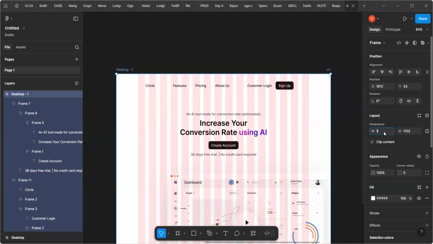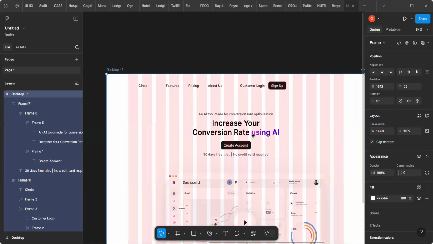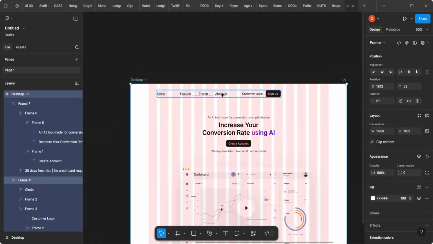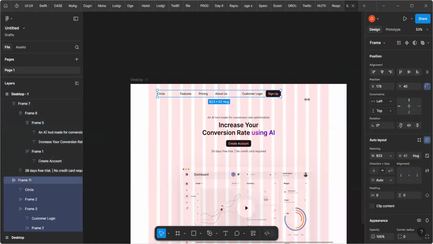Let me change this to 1440. Set align to middle, center and top.